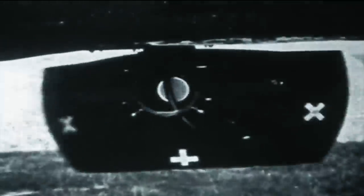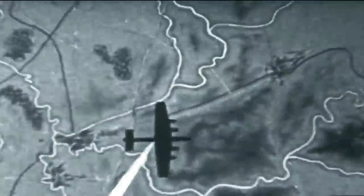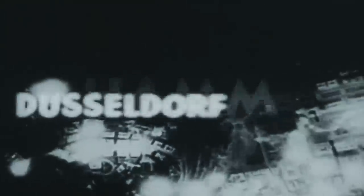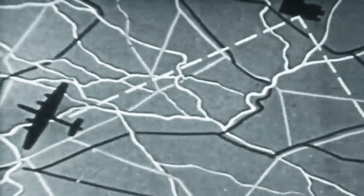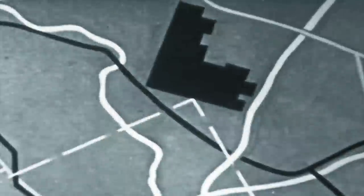The H-2S was the first airborne ground-scanning radar system ever produced. It was developed for the Royal Air Force Bomber Command during World War II. The radar's objective was to identify ground targets for night bombing raids on German cities as part of the mass bombardment strategy of Third Reich territories. It also allowed the Royal Air Force to conduct air attacks beyond the range of radar navigation assets such as Oboe and G, which were more rudimentary blind bombing systems. As the war progressed, the H-2S radar was improved to detect more targets and increase its range, though it quickly became obsolete as technology caught up with more powerful radar equipment.